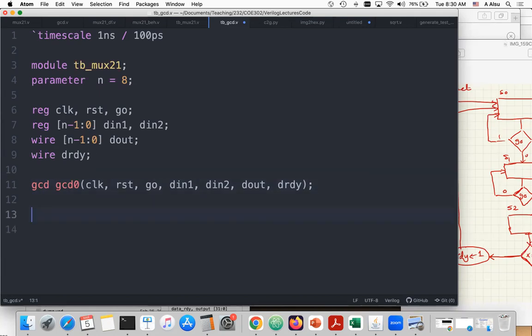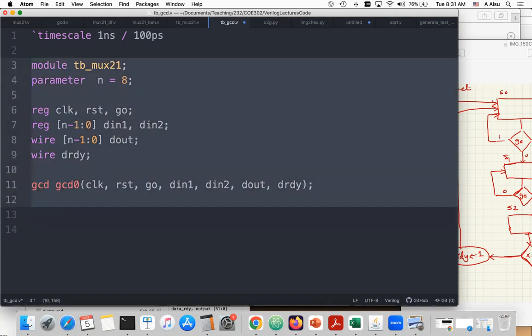Okay. Now the clock business. Did I say to you last time that a test bench is not synthesizable? A test bench is only for simulation purposes. So we cannot synthesize the content of test benches. They are mainly and primarily for simulation purposes. Let me have an indent on this.